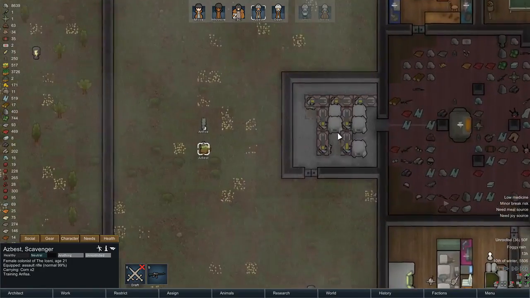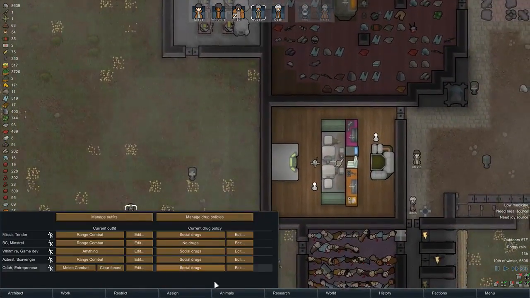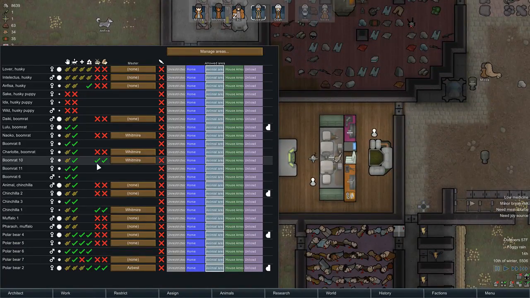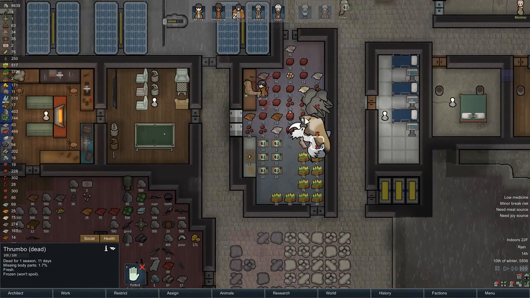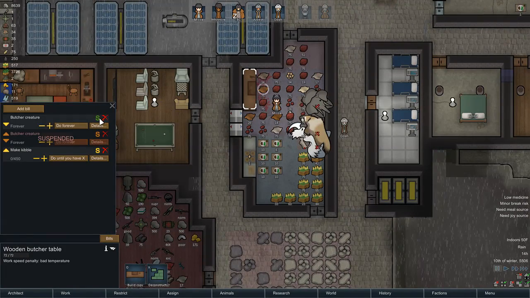And there is a mod to bring more traders to your colony, or town, village, whatever you want to call what you're making. I guess it's technically a colony. There are mods to allow you to increase the number that come. So that could be pretty useful to get more resources that you're lacking.